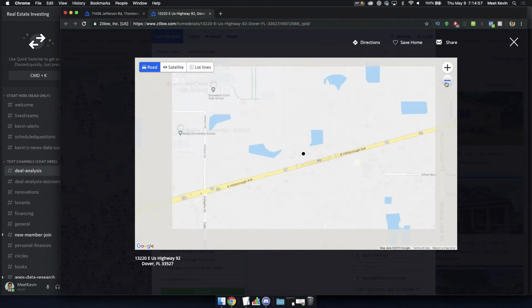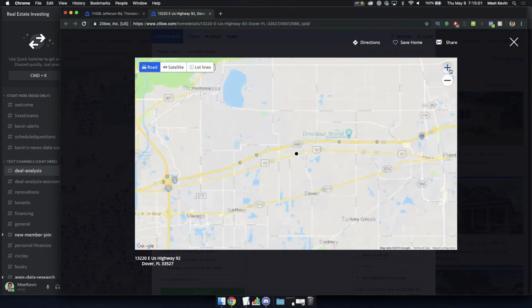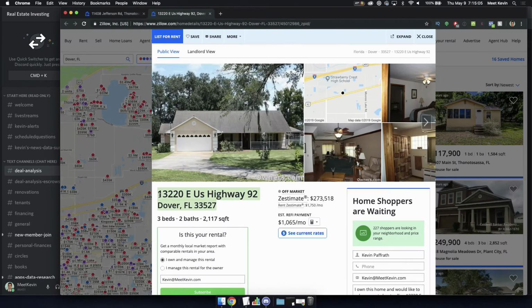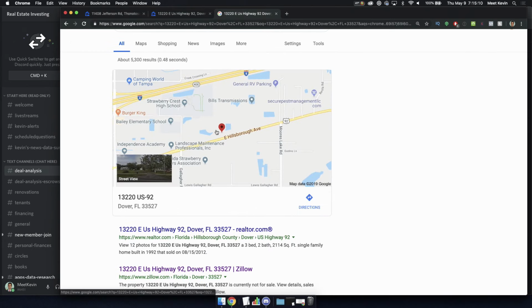I mean, Hillsborough Ave, not necessarily in a homogeneous neighborhood. There was definitely, I don't know. Honestly, it might just be better for them to sell and move on. And how far apart from each other are they as well? So I'm not super stoked on the location.